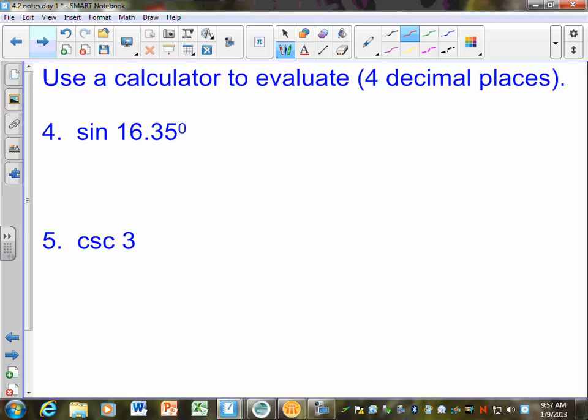On a test, I will remind you before the test to check the mode of your calculator as you're doing these problems, but I'm telling you, every year people miss a lot of problems because they're in the wrong mode. So make sure you're in degree mode, and all you're going to do is type that in. On my calculators, there's a sine button, and you hit sine, and then you type it in. Depending on the calculator you have, you might have to hit the number and then sine. But I just want to make sure we all get the same answer here. In degrees, if we go to 4 decimal places, you should get 0.2815.